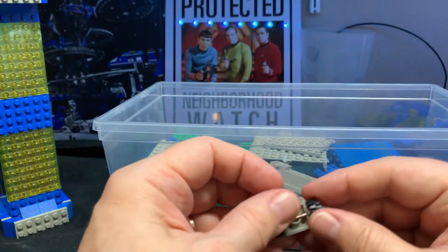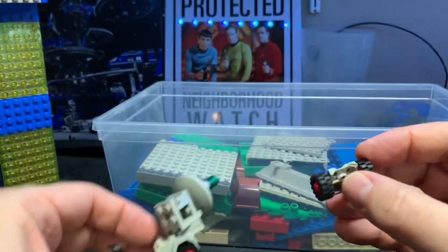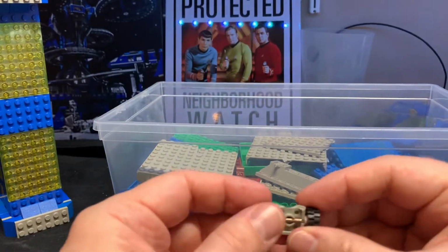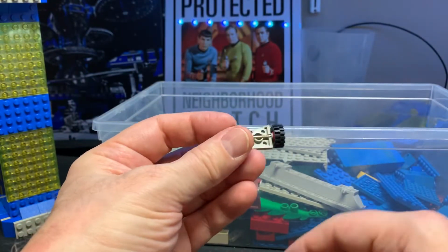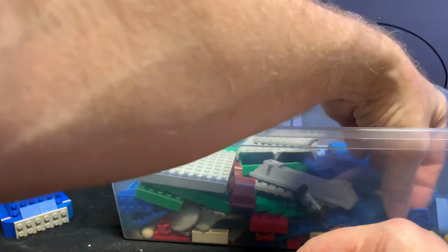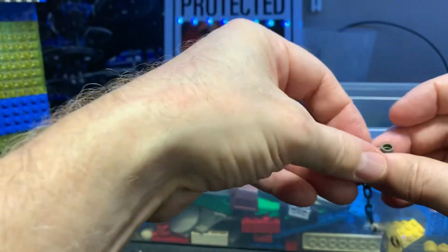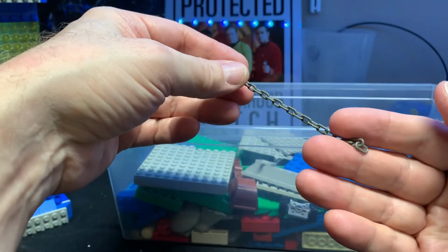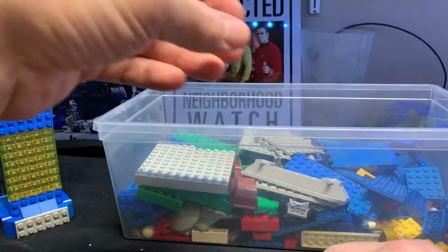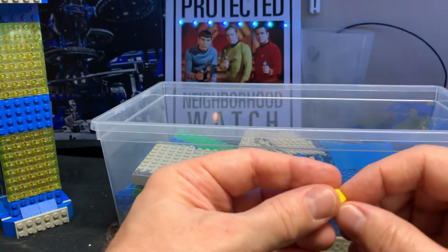This guy, yeah, absolutely. If you built this into a MOC, like if you put him here, you would not be able to tell that's broken, especially if you put him like that. You'd have to pick him up to see that he's broken. But he's broken, and I have dozens of these in my collection. So why am I keeping this one? It goes in here. And again, people will question this. Even this chain. The one end's perfect, the other end's missing, broken off. Don't know where it went, but this technically is broken, and I have lots of chains, so it goes in there.